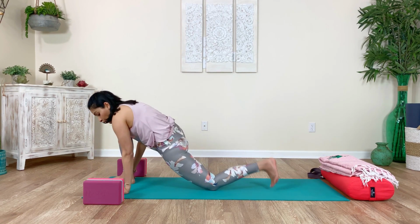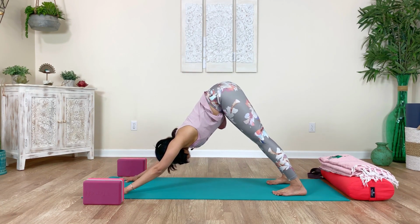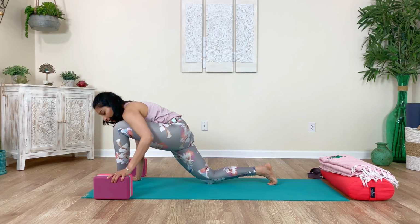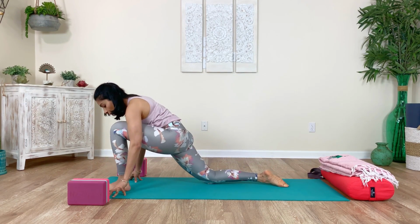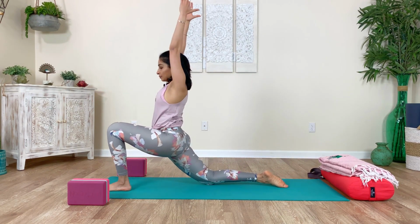Adho Mukha Svanasana one more time. Step your right leg back, take a breath. And switch. Left leg in front. Again, your choice. Blocks, hands on your mat, or inhale, sweep the arms up.